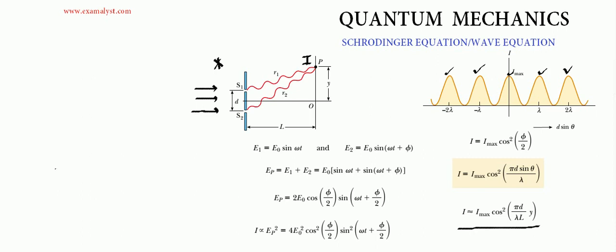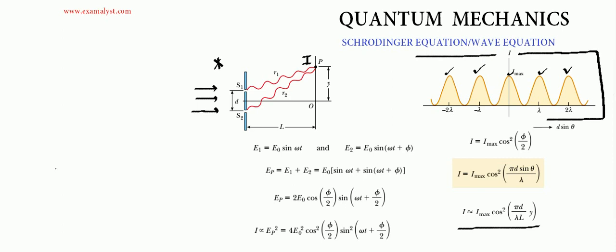In diffraction, the intensity was different. Remember what the diagram for diffraction was? For diffraction, the diagram was like this. The intensity was higher at the center and it went on decreasing on the sides. So this is for diffraction. However, for interference, the intensity is the same on both sides of the center. Agreed? Now, how to calculate the intensity? This is what we actually observe in the experiment.